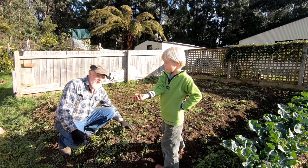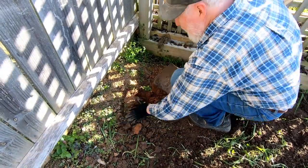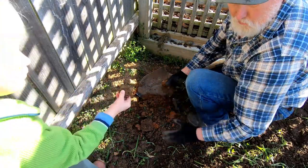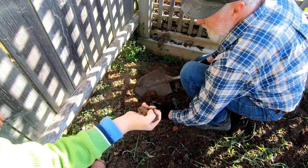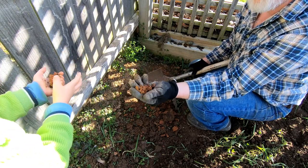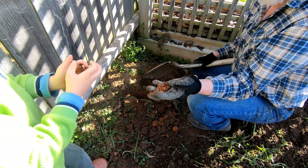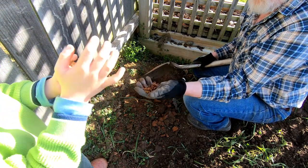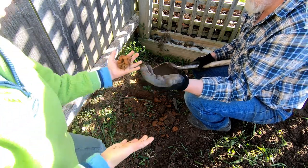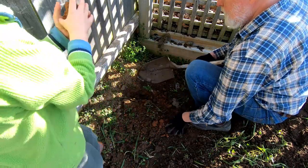I'd like to show you what I started with. If I dig down in this corner, you can see the type of clay that I began with — half of this bed was originally clay like that. It's just red, hard clay, not something that really wanted to grow anything, and it's taken a few years of adding organic matter and compost to the soil to actually get it into something decent, but it certainly can be done.